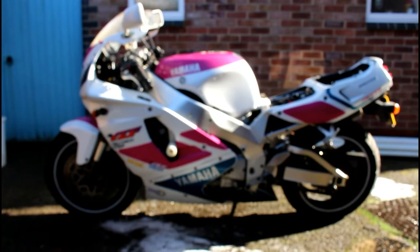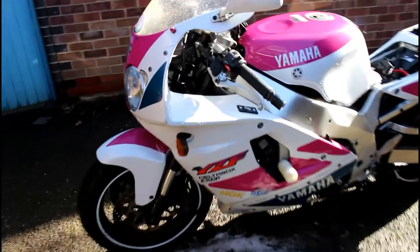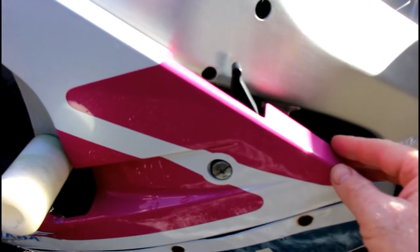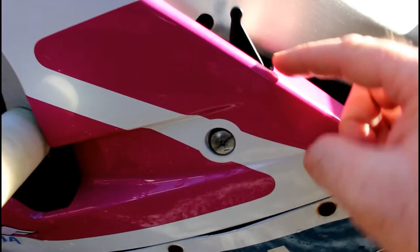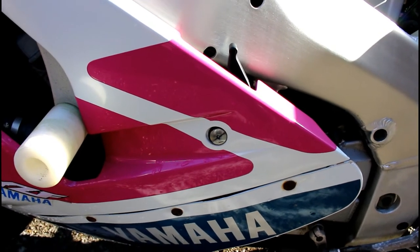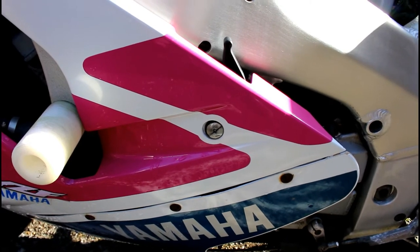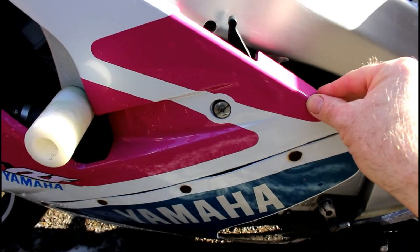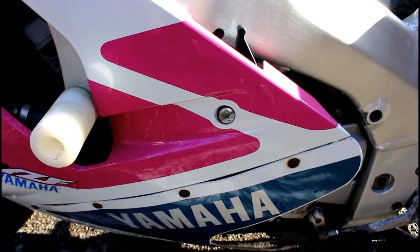The bike's looking a whole lot better just from washing it. Things I've found while doing this: there's a slight hairline crack in that area there, but you can't even see it unless you look carefully. I should get behind that and plastic weld it — as I showed on the Triumph panel in previous videos, the welding is straightforward and easy, and it'll be hidden since the paint isn't damaged at all.